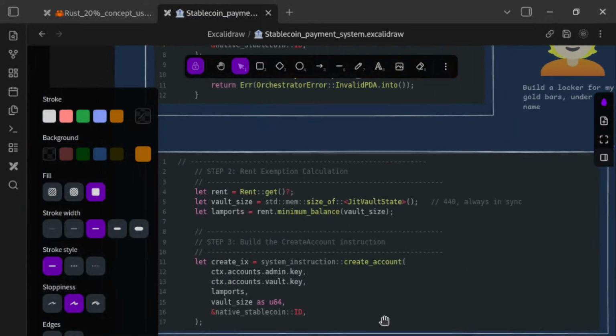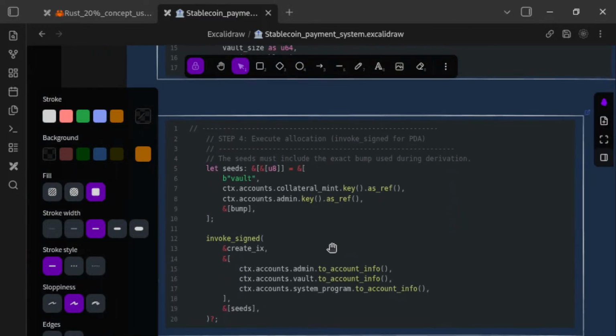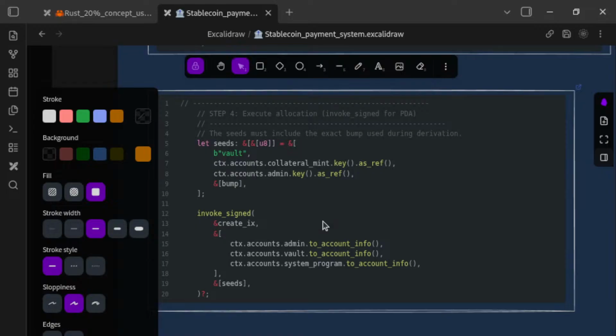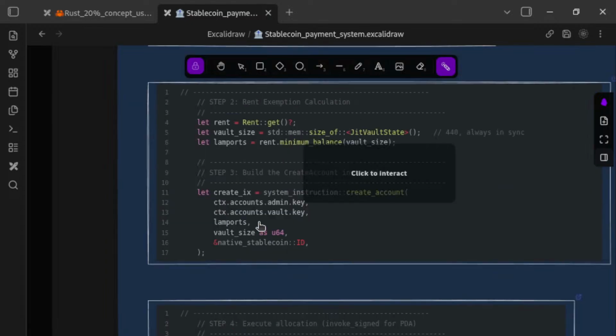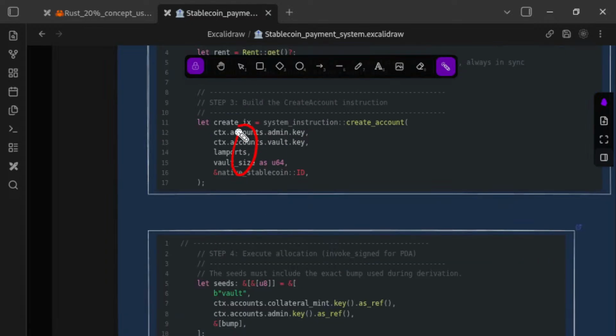What is going on here? We now have the PDA seed, which we will say is our seed, and to create our locker we have all the components we need.